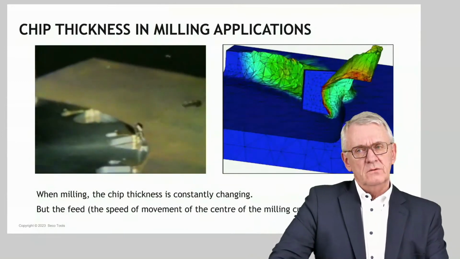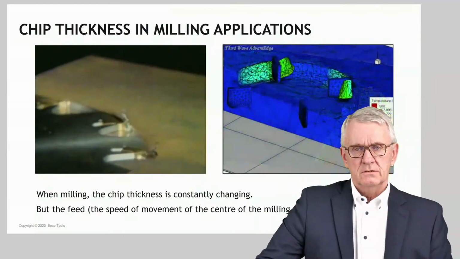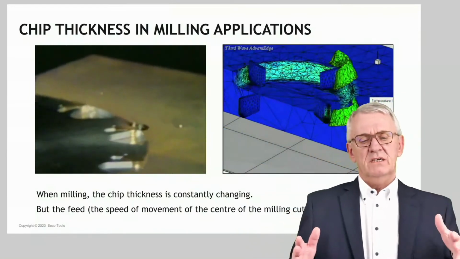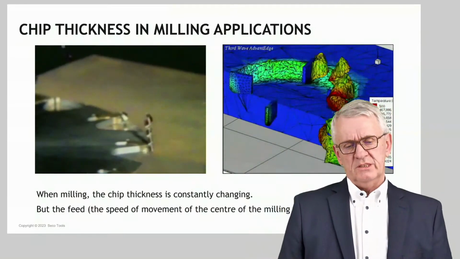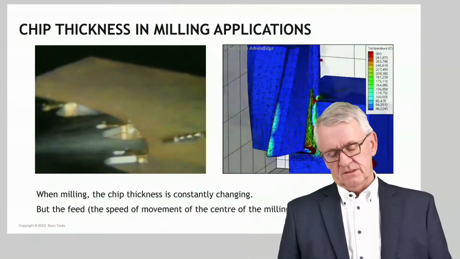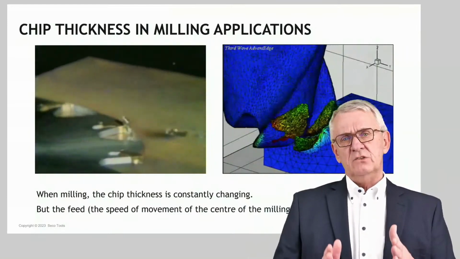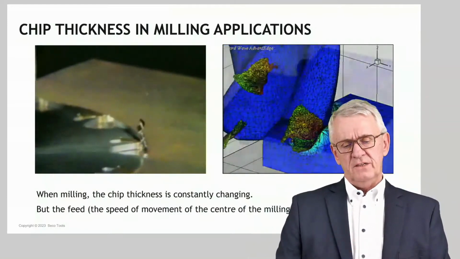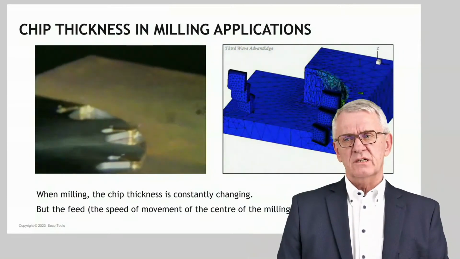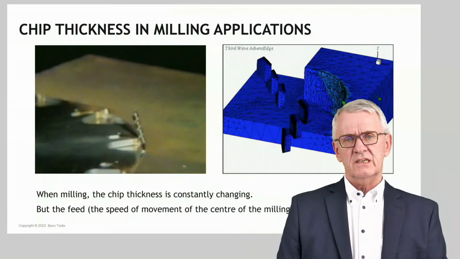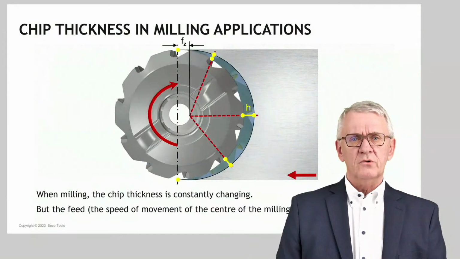But in case of milling, where the feed is a fixed value, that chip thickness is constantly changing. And that is the dilemma. It was the second half of the 70s, or even before, but it really took off in the second half of the 70s, the beginning of the 80s, that people started really to think about this. And that was roughly when people started to use carbide as a cutting material and insert type milling cutters, because then suddenly it became a bit more important than before.